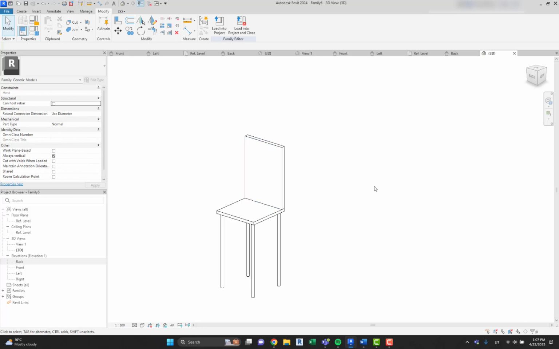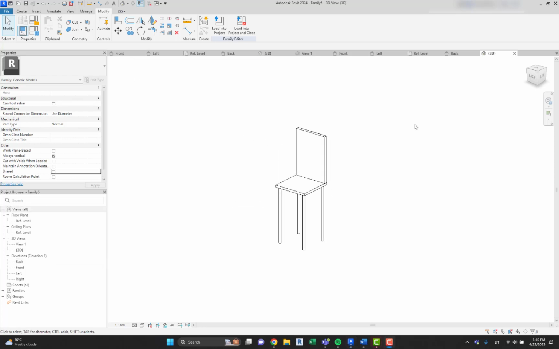Now I'm gonna nest it into our table family project. Now I'm gonna load this chair family to our table family created, and it means that I'm gonna nest this family into another family. So before doing that, it's important to take a look at these options in the properties bar over here.